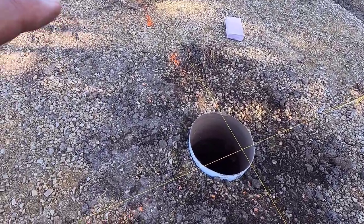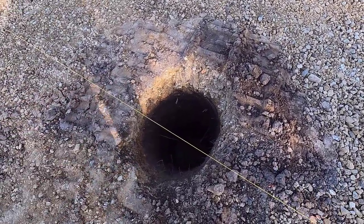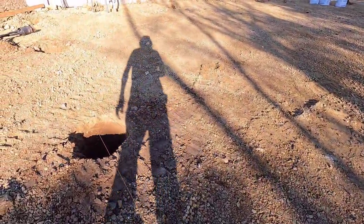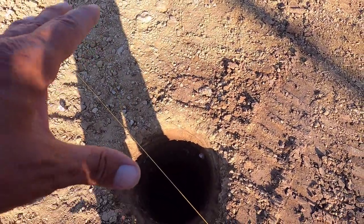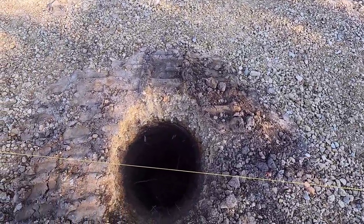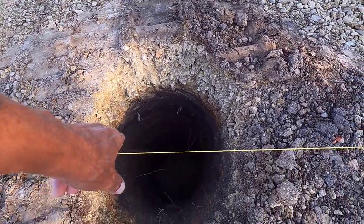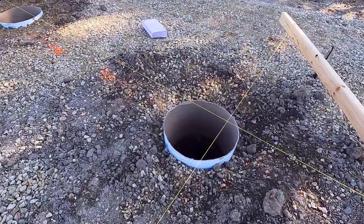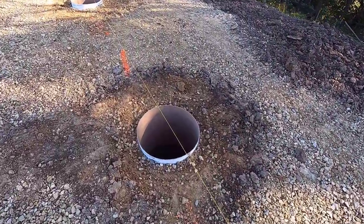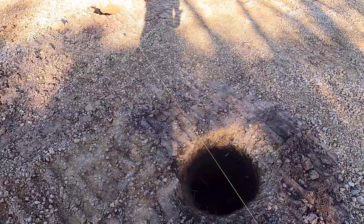All right, I am in the back corner right here. I was going to show you how to do one of these typical ones with this hole. But looking at it, the hole is on an angle in towards the building. This hole is straight up and down, so I'll do it on this hole. On this one, it looks like, well, it might work in the end, because these tubes are only going down, I don't know, maybe like 8 inches. You could see on this one, yeah, that one's maybe 8, 10. Some of them go a little bit further down, but maybe I can make that work on this one, but it'll be a little bit atypical.